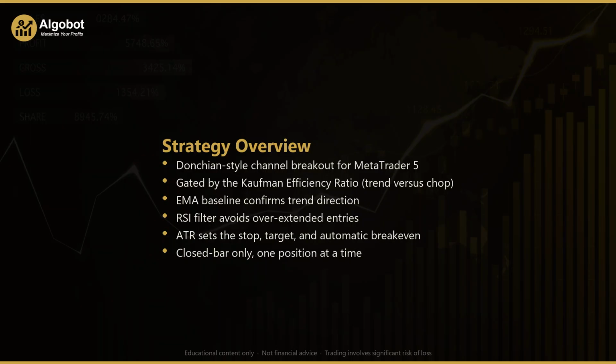Let's dive in. So what exactly does the Efficiency Gated Breakout Expert Advisor do? At its core, this is a breakout strategy. It watches a rolling price channel, in the style of a Donchian channel, and it becomes interested when price pushes beyond the highest high or the lowest low of a defined look-back window. On its own, though, a raw breakout can be misleading because ranging and choppy markets produce a constant stream of false breaks. That's the problem this strategy is designed to address.